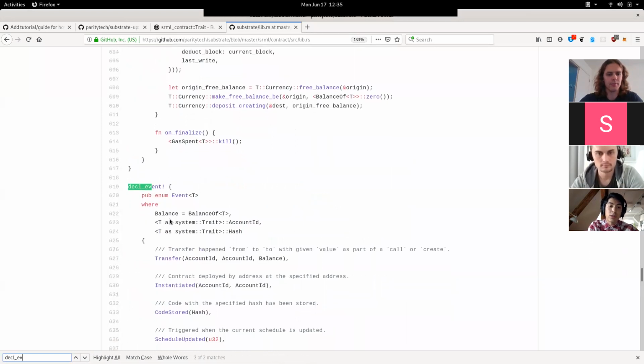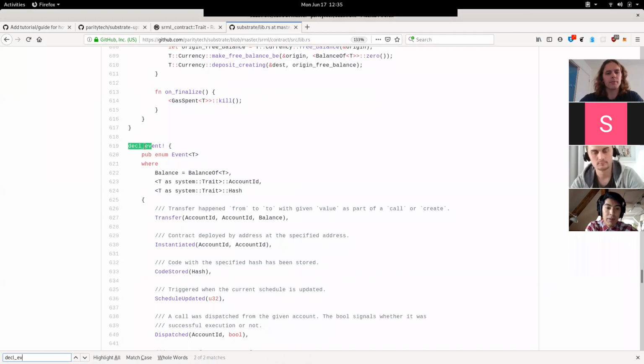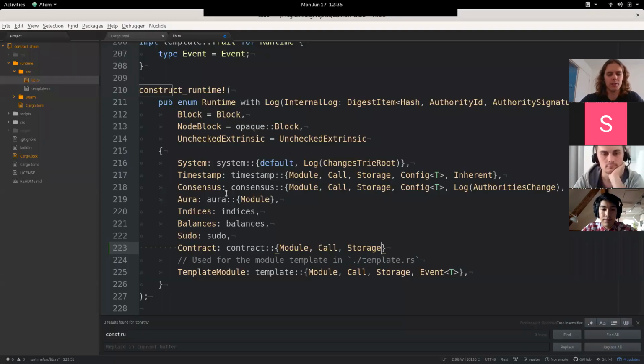So we have to look. You see that declare event uses public enum Event<T>, right? Yeah. Right. So it is possible to declare events without any generics. But I think in general, most events have the generic parameter. So you have to make sure in your configuration to also put the generic parameter there. Yeah, so we want also the angle T since we have it here. Yep. But if we didn't have it here, then we would want to just do something like this, I guess. Yeah.